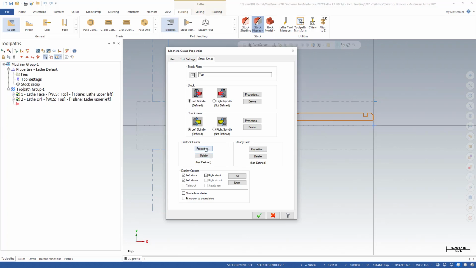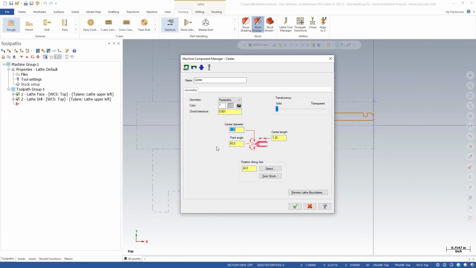it's not defined. So I'll go into the properties, and it brings me to the parametric geometry settings, and these are what we're going to use. I'm going to actually put this at 0, which will probably be what you'll see the first time. Now we can use different types of geometry: STL, solid, cylinder, and we can revolve a chain. So if you've got some geometry that you know you're going to use, you can go ahead and do that here. So I'm going to stick with these defaults, and note our center diameter here, by the way.